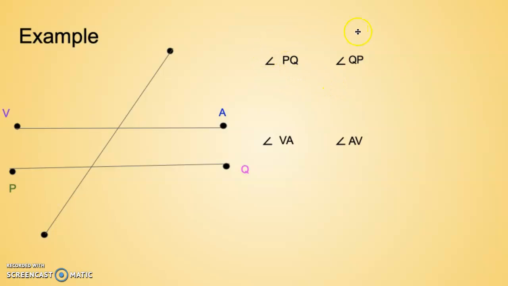And to the right here, I put these angles to show which one it is. So PQ is here, PQ. And that's not the only one you can do. You can even do it the opposite way, which is QP. I put it right here. Another angle is VA, and another one is AV. Normally you need numbers here, but in this case you don't need it because I'm just explaining the types of rays and angles. Like this one is not a ray.